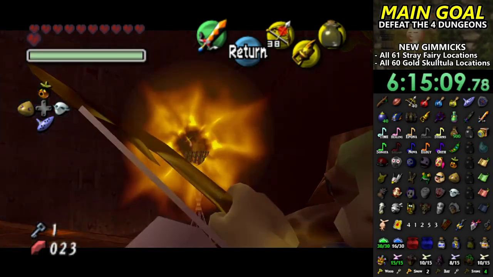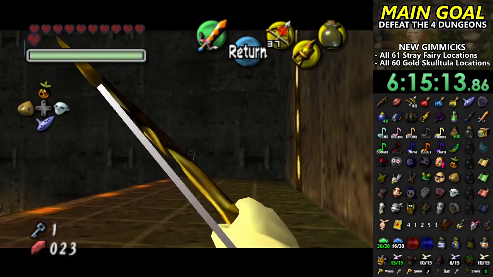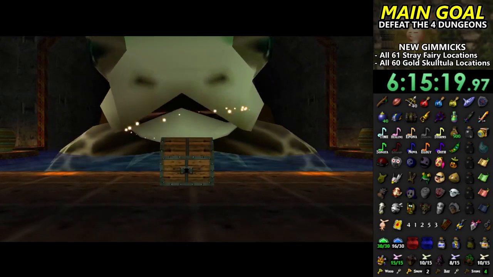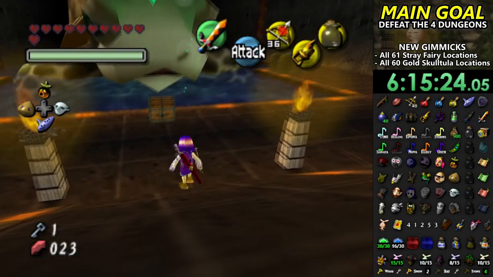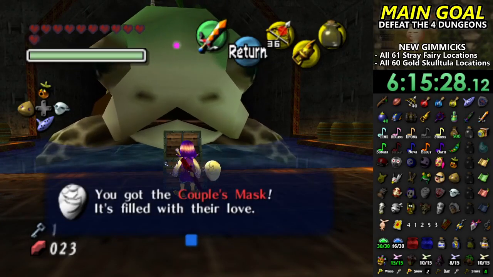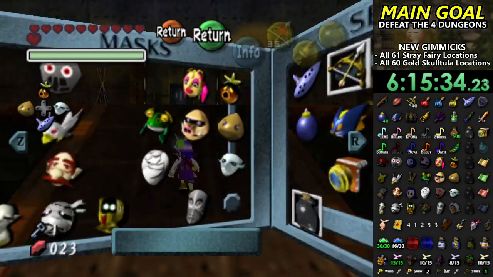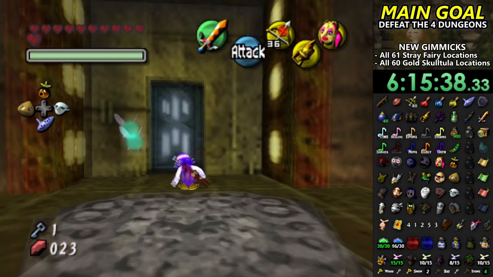One, two, three, four. What do we get? Couples mask. Okay. Starting off with some new masks. That's good. Gives me more options when I get back to town. Let's work with this.